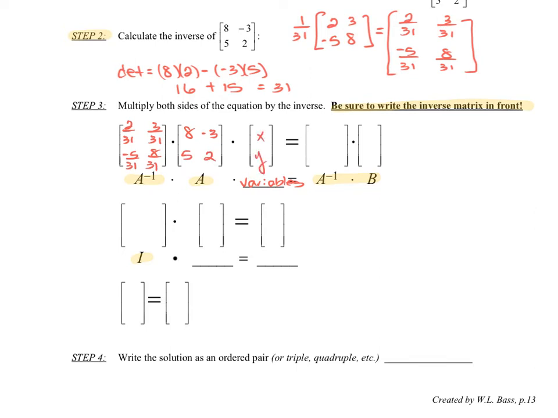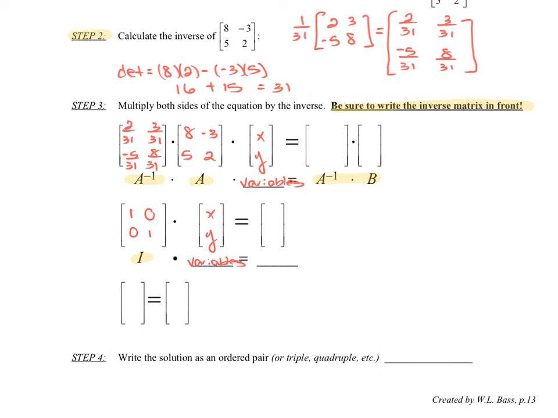And I don't really even have to worry about actually multiplying this out. I could if I wanted, but I'm going to feel confident in my inverse. And I know that when those multiply, in the next step on the left-hand side, I'm just going to have my 1, 1, 0, and 0, and I'll still have my x and my y. Okay, because these are just going to be the variables.